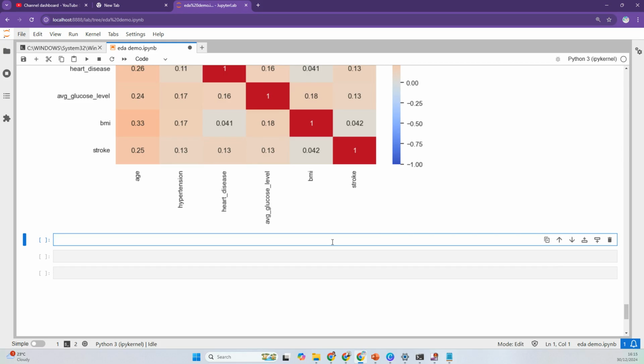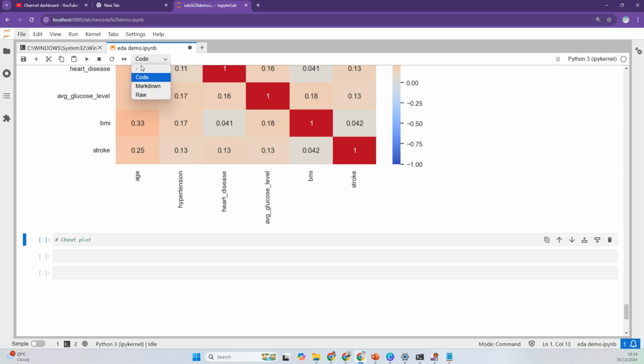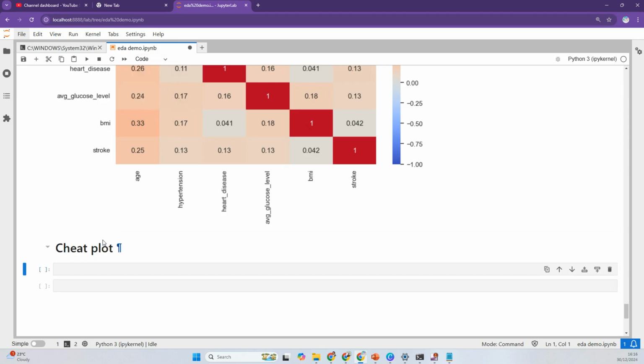One way of understanding and exploring your data is to make use of what I term a cheat sheet, the cheat plot methods, as we wind up. So to do that, I'm going to call in seaborn. We have already seen some of these individual images before, but this is how you can do it when you want a quick understanding and overview of what is available in the data set.